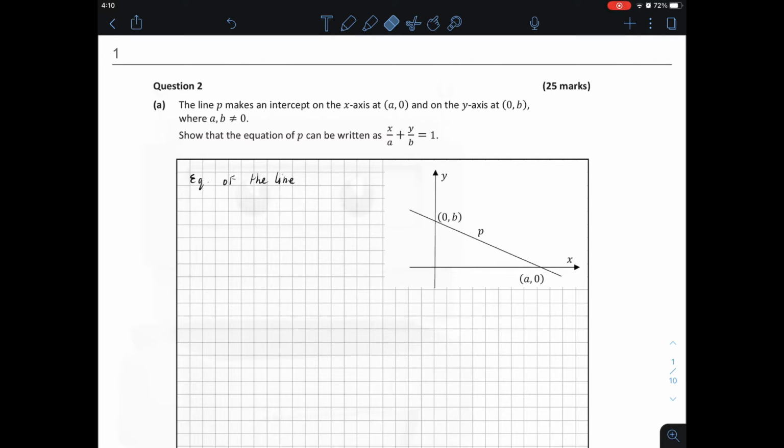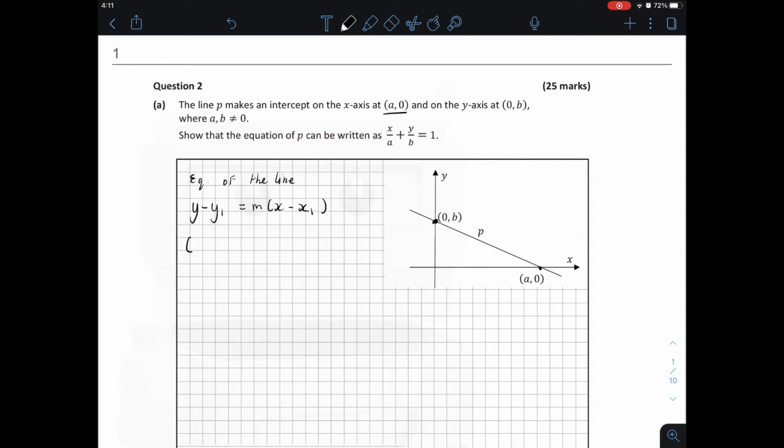Okay, so anytime we're looking at coordinate geometry of the line, we should go to page 18 and page 19 of our log tables to see what is the correct formula to use. In this case, we want to find the equation of a straight line. To do that, we can use the formula y minus y1 equals m times x minus x1, or we could use y equals mx plus c. So I'm going to use y minus y1 equals m times x minus x1.